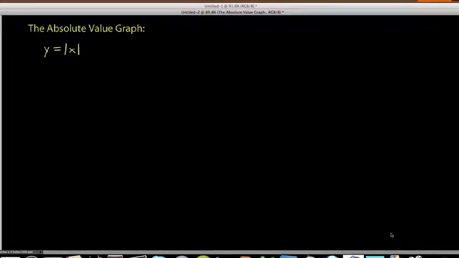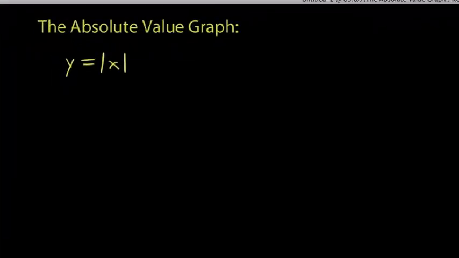Okay, YouTube, in this video we're going to be discussing the absolute value graph. Y equals the absolute value of x is our equation. We would like to observe how the graph behaves, so we're going to start by making a table, and then we're going to generalize this to any equation, to be able to look at the equation and make the graph just from the equation, not have to make a table.